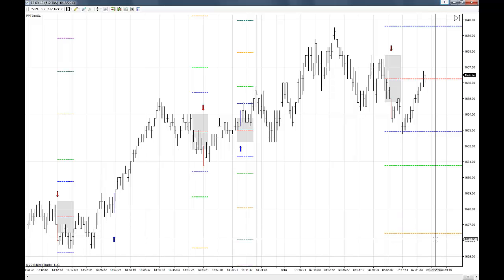And by the way, as soon as the box forms, if we have one, I'm going to stop talking about whatever we're talking about, and I'm going to walk you through a live box trade if we have one form. I'm hoping we have at least 2, so we'll see.